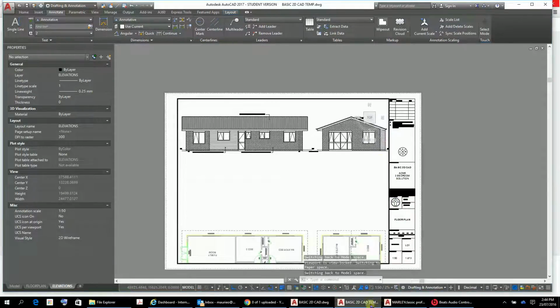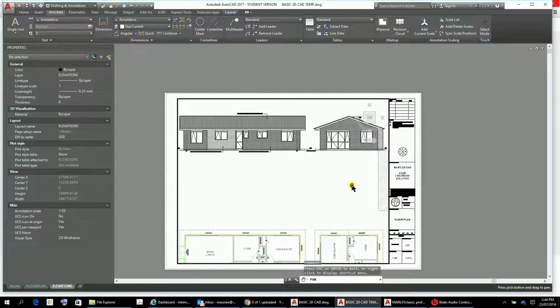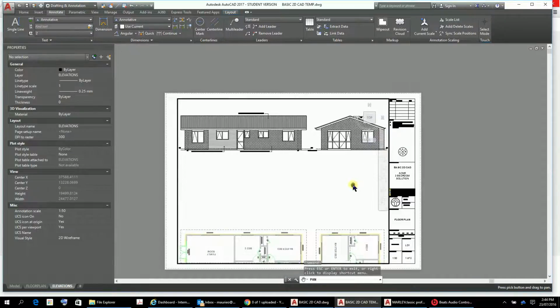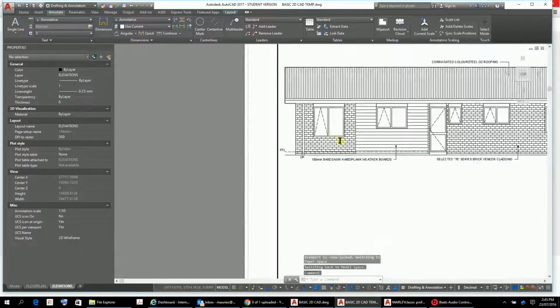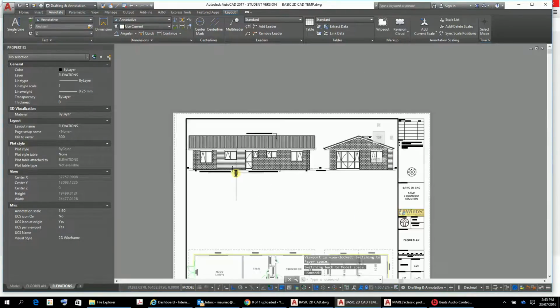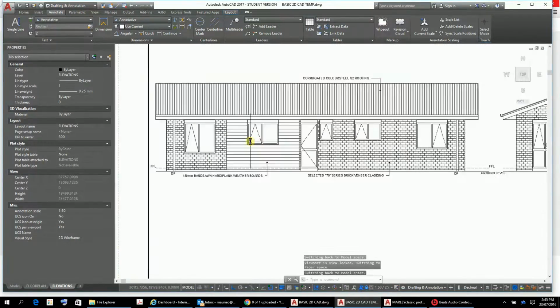I might just unlock here, go to the pan and just move it a little bit that way so I can just see that little text there. So it's a real squeeze, and I tried my very best there to get them all in. Okay, and just click the space bar or equals to get out of that command, and don't forget to lock it up. Okay, and let's just see what we've got. Oh yes, we've got the finished floor level all there. Everything's fitting in quite nicely, and everything's looking reasonably good there.